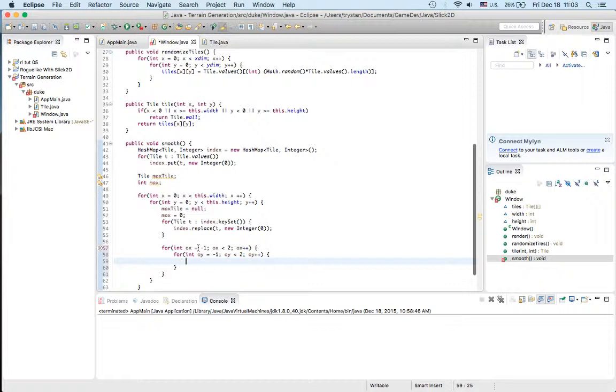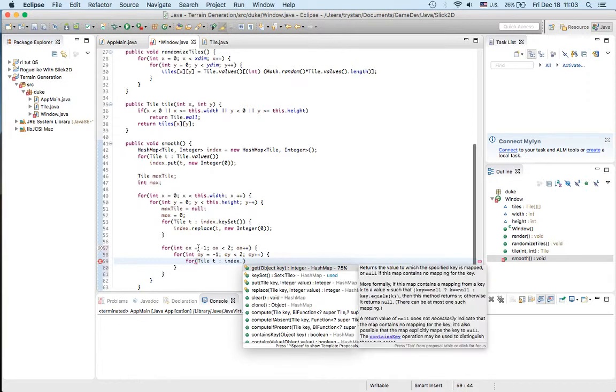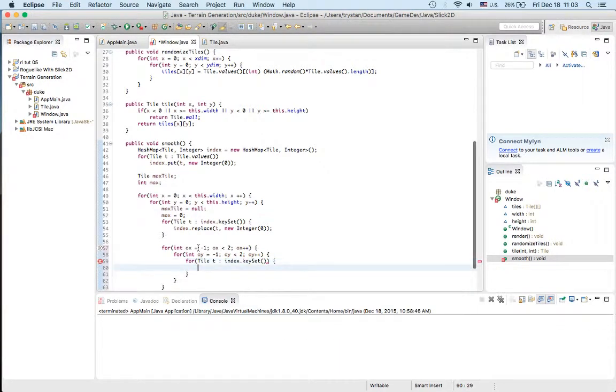So now we're going to want to iterate over all of the tiles that are in the index. And so if the current tile is tile dot x plus lx, y plus ly, then we replace the index with t.